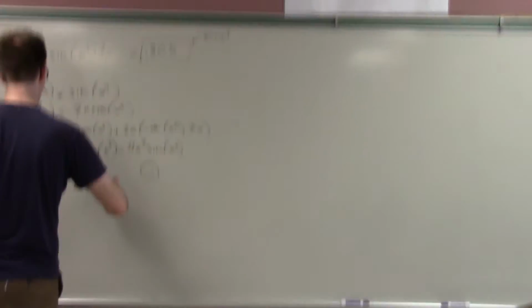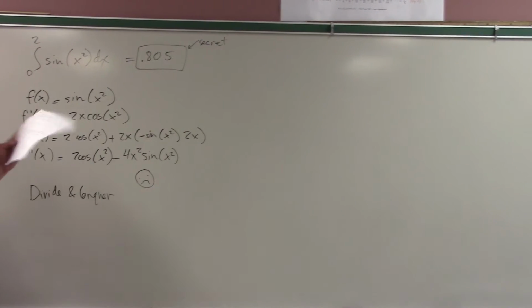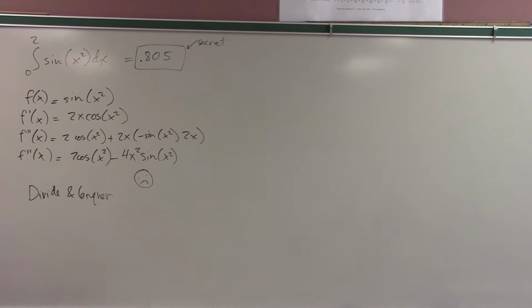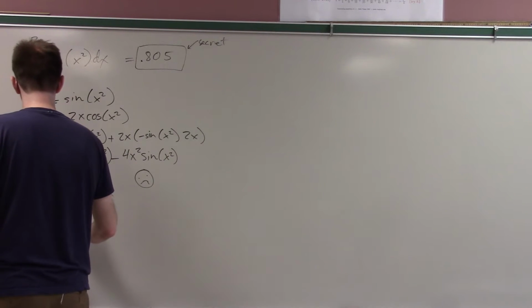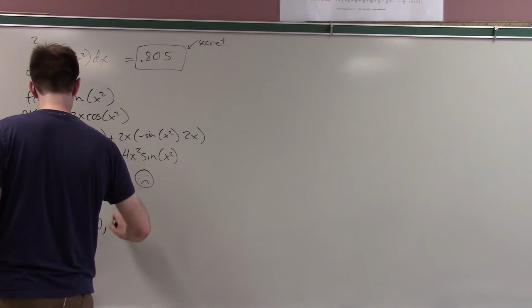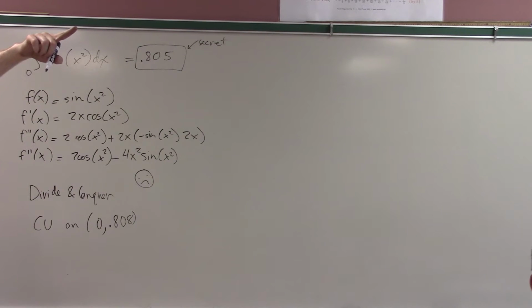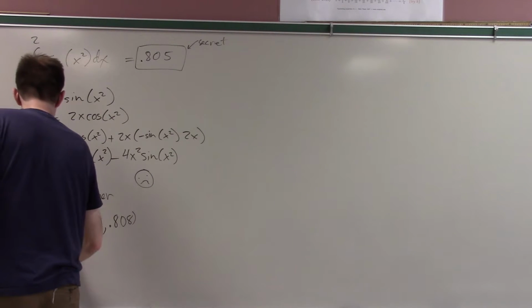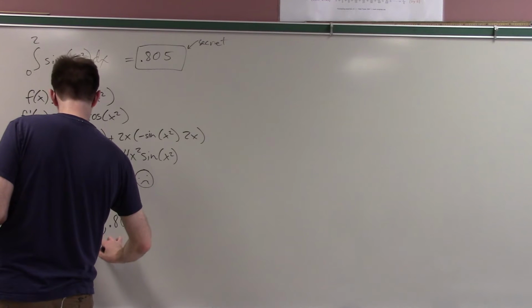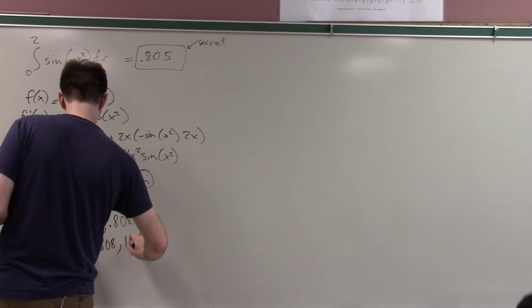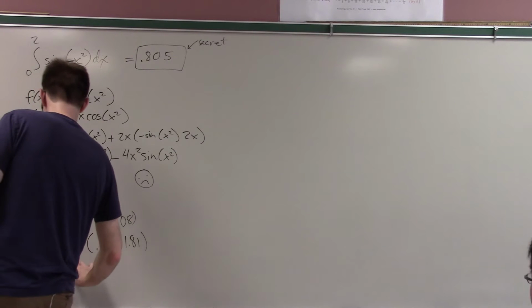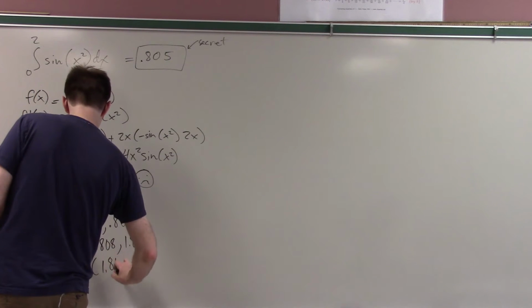Yeah. So I'm just really sad. The only approach I can possibly think of right now is to divide and conquer. But I really don't want to do this. So I did some math and I found that this function is concave up on the interval from 0 to 0.808. Does that look kind of borderline right? If you look at Maya's graph up there now in a nice window, doesn't it look like it's concave up until a point which is around 0.8? I see roughly a point of inflection there. And then it's concave down on the interval from 0.808 to about 1.81. But then it becomes concave up again on the interval 1.81 to 2.